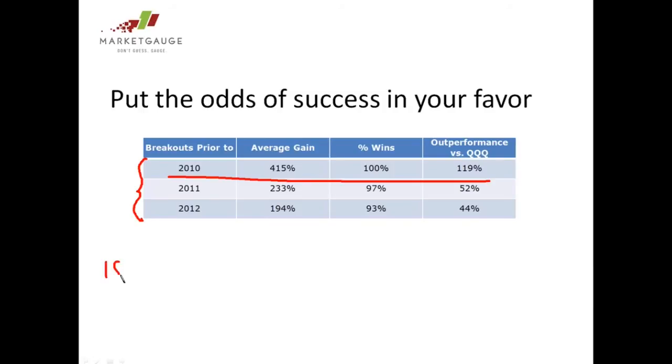Now remember, we're only looking at the NASDAQ 100, but keep in mind that between 2008 and today, there have actually been 200 stocks in the NASDAQ 100 because they come and they go. These stats that I'm giving you have looked at clean data, so that we're looking at all the stocks that were in the index at all during this period. So we're not just looking at the stocks that look good now and assuming they were in the index back then, because I think the number is that at the lows of 2008 versus today, there's only 48 stocks that have been in there the whole time. So the stock list will change, but these numbers have accounted for that.